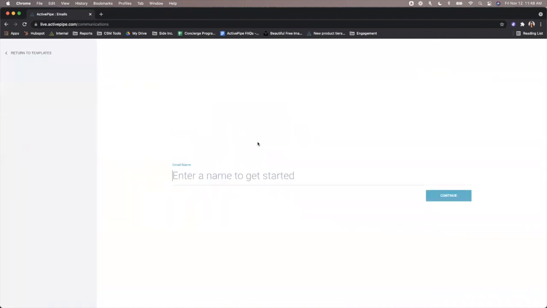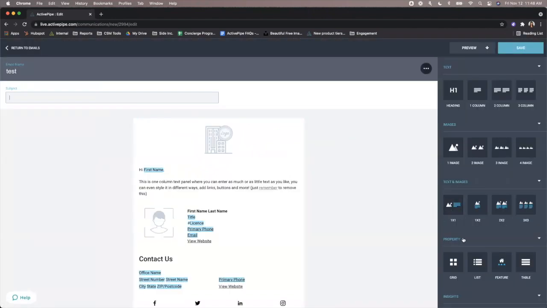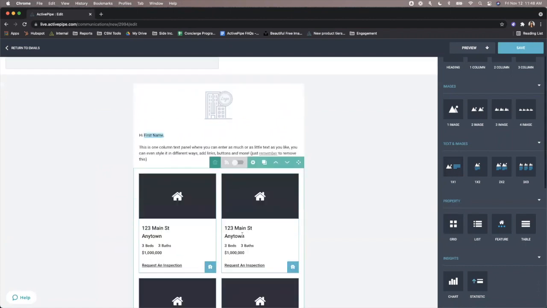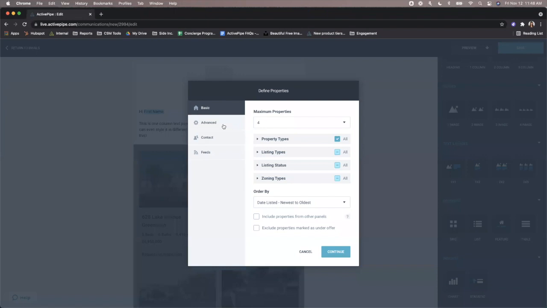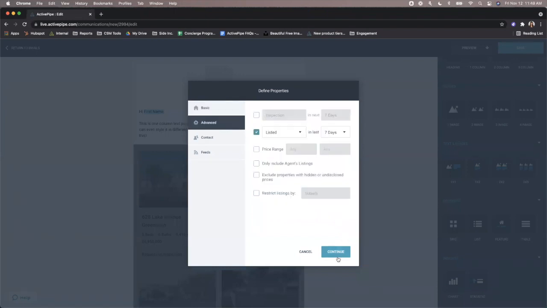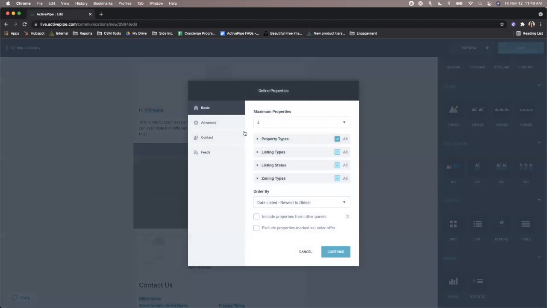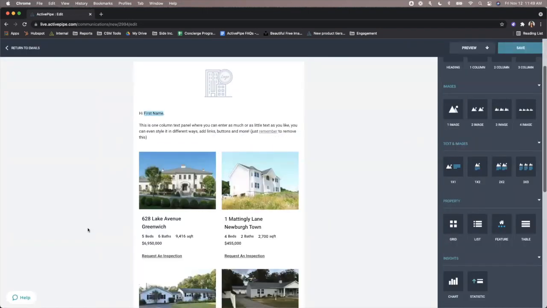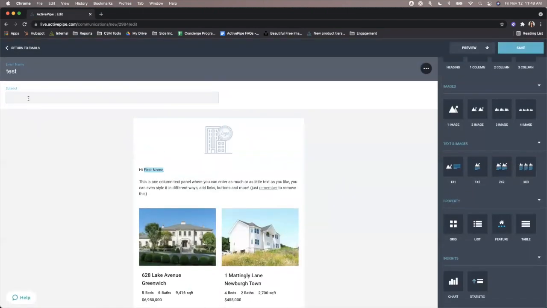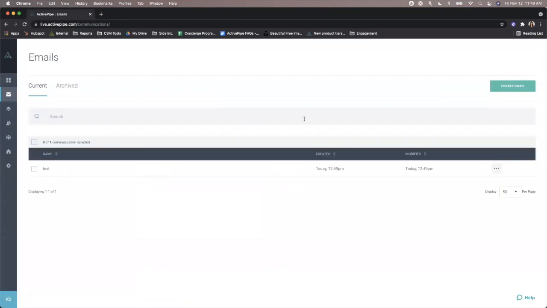If we go to create an email, and let's say we wanted a property grid in here, and we had our definitions defined. Oops, I'm going to take that off for the sake of this. All right, so let's say we saved this email, and you just saw that I did a number one no with an active pipe, which is trying to save without entering in that subject line.